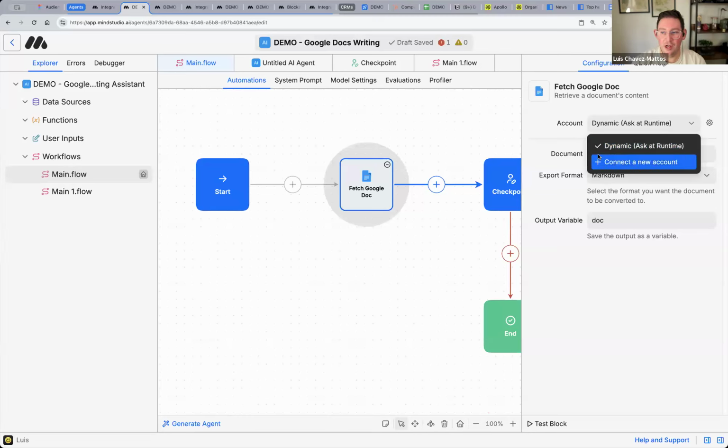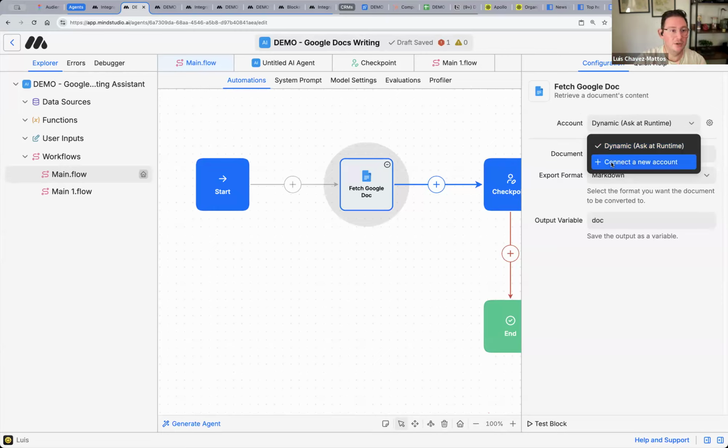And the way that this works, you can see here that we have this thing that says dynamic, ask at runtime, or connect new account. And this account setting is super important because what this means is, do you want your end user to connect their Google account as they're using the service, or do you want to configure that connection?